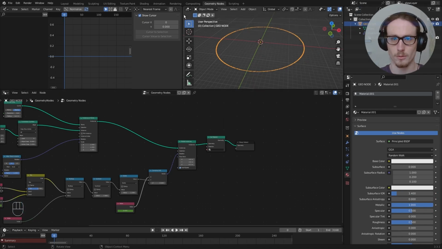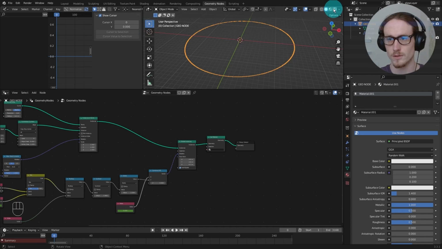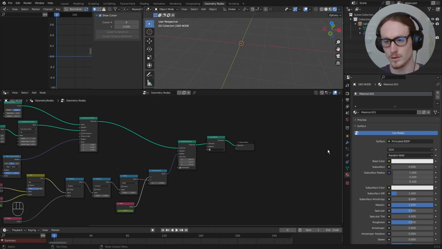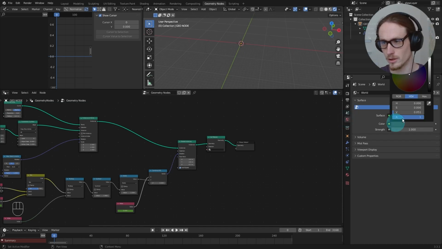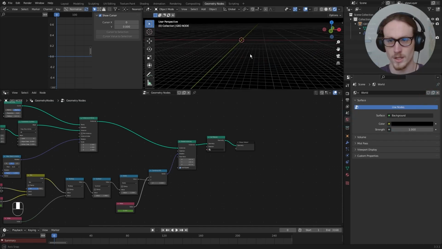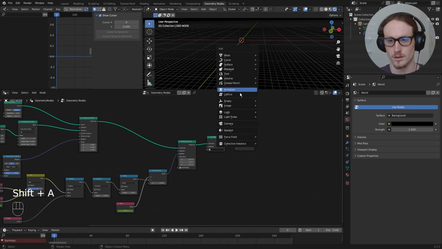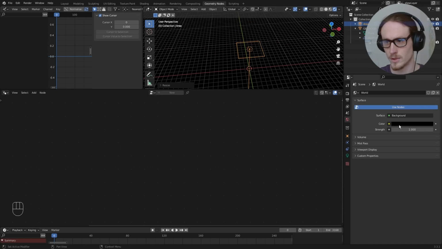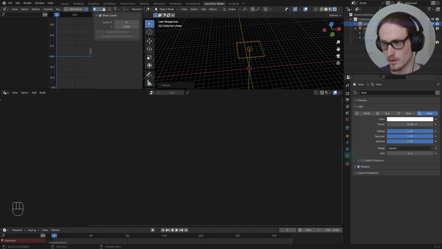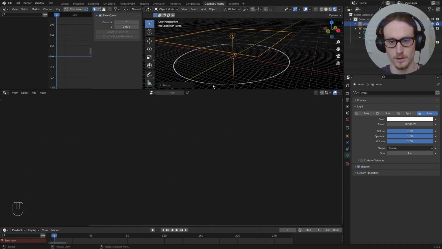And if we go over to our rendered view, I'm going to be using Eevee for this rendering. We're going to need to change the background of our scene in our world properties, color, take my background to black. Then I'm going to add a single light, Shift A to search for an area light, G to grab, scale it up, and then increase the power of our light in our light properties to 10,000. So you can see it highlighting that little ring of objects now.